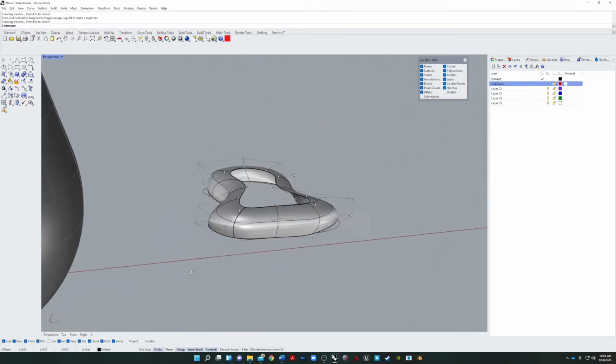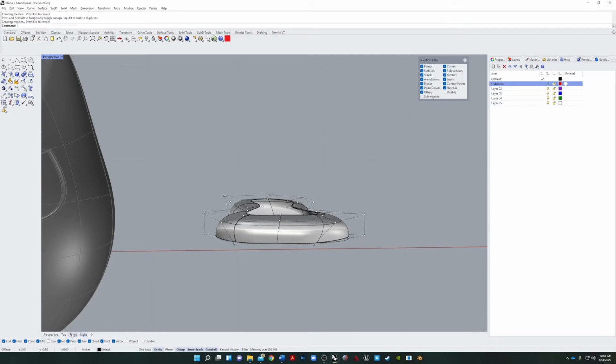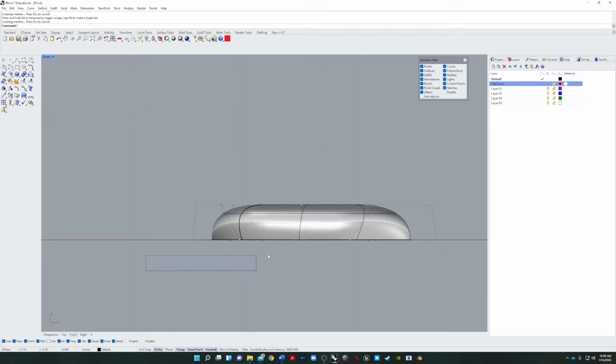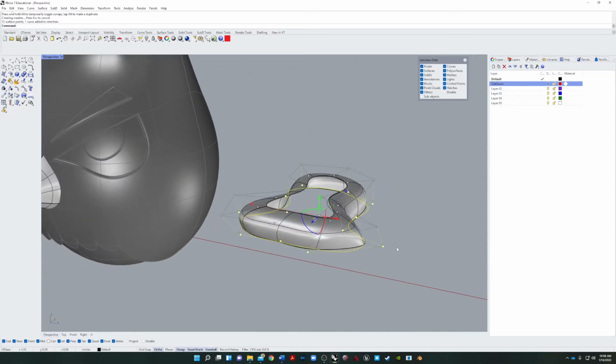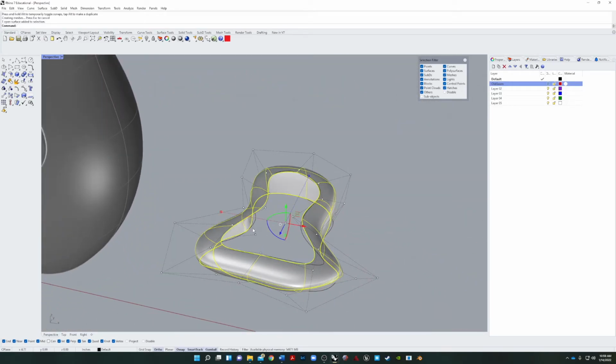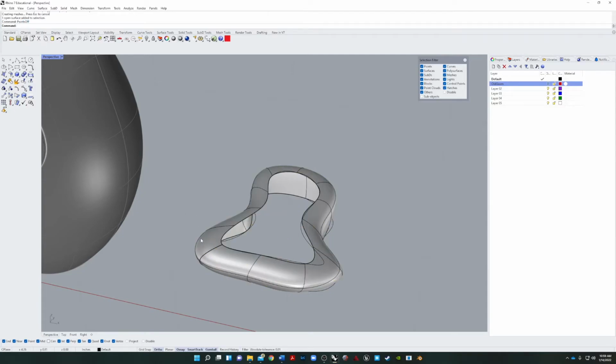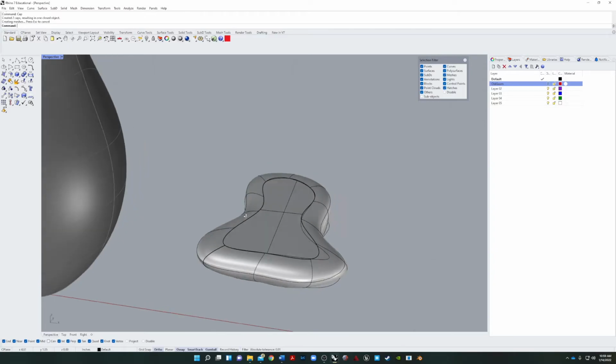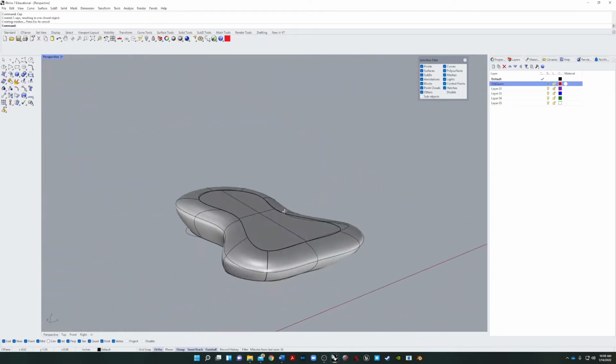So, cool. And then I can go back to my front view again. Left to right, select these control points here. Back to perspective to have a look. Shift and kind of pull it in. Ooh. Snaps are getting me. All right. I'm good with that. So now, points off. And cap this off. Cap, all nice and closed.